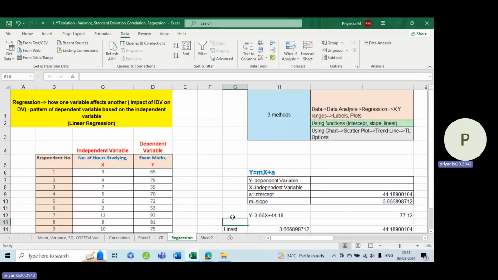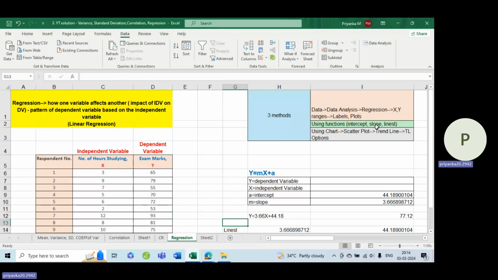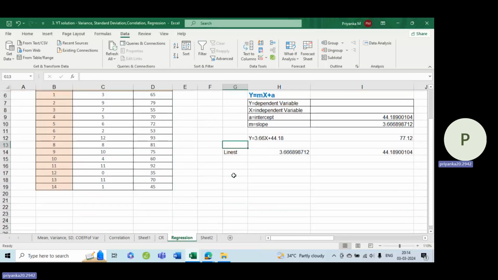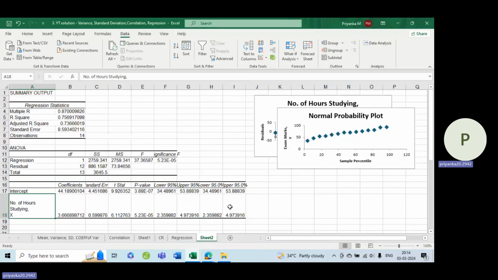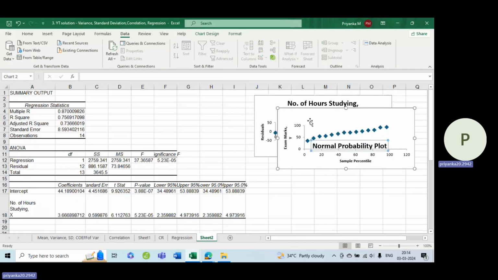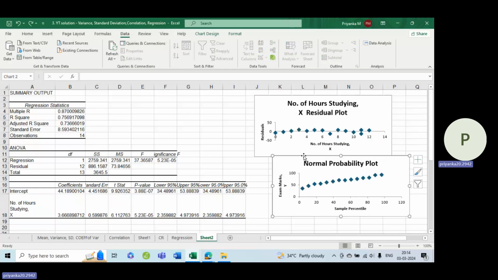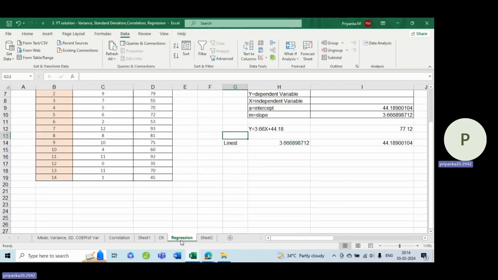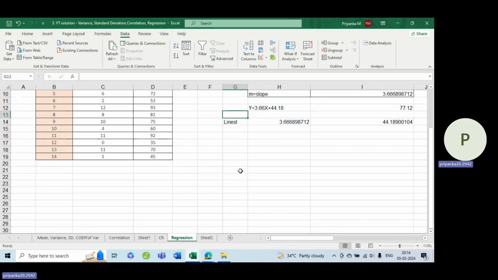Okay, very simple. So now we have seen two methods. The next method we are going to see is using a chart. Okay, how you plot a chart. See, already here you will be getting the normal probability plot as well as residual plots and other plots we see. But let us say I want only a chart. I want a simple scatter plot.